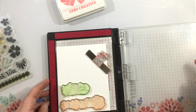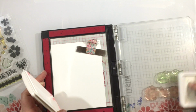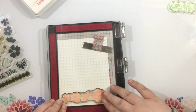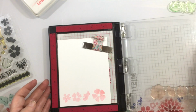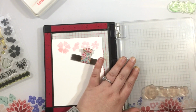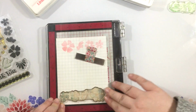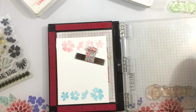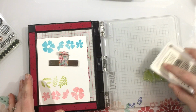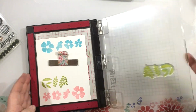So I'm grabbing the flowers and the leaves. Both of them have multiple images on one stamp, and I'm going to be inking them up. I wanted to make sure there was enough room on my panel to do 2 layers of flowers and 2 of the greenery, and there is. So I went ahead and removed those greenery stamps, and I'm just going to stamp the first layer of the flowers. One's going to be pink and one's going to be blue. So I'm just using various shades of LDRS Creative Hybrid ink, and then I'm going to stamp the greenery.